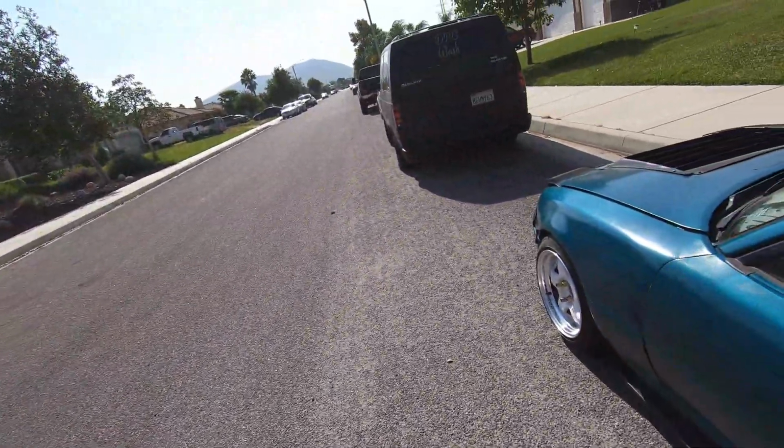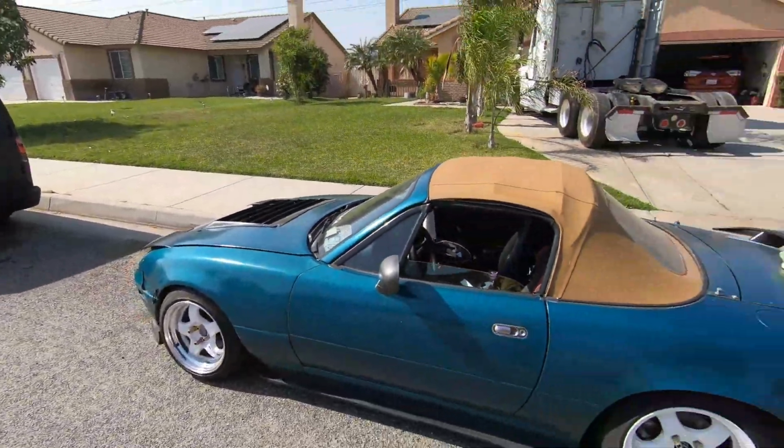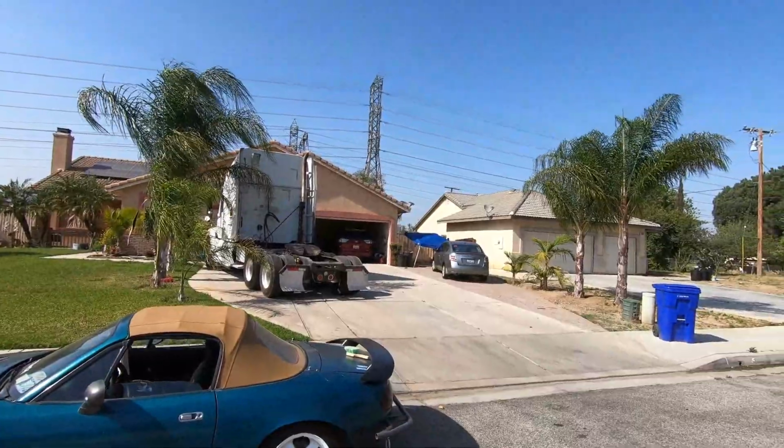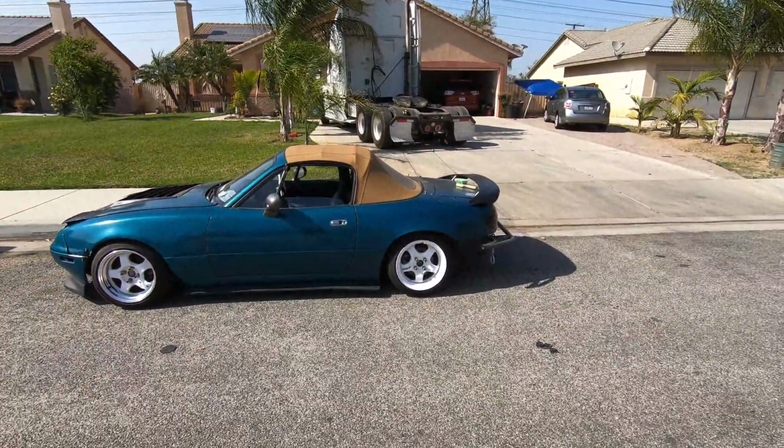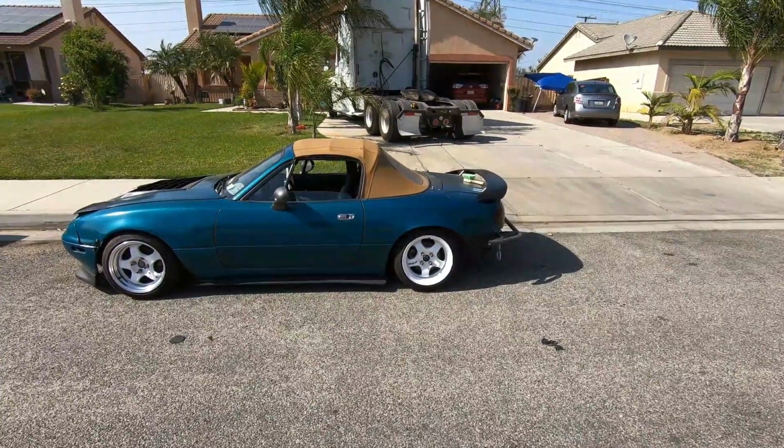Alright fam, so earlier we went to the exhaust shop. I actually got my downpipe made. So you know, the car's been kind of parked over there in that little corner for the longest now. It's kind of windy, so don't mind the wind noise.